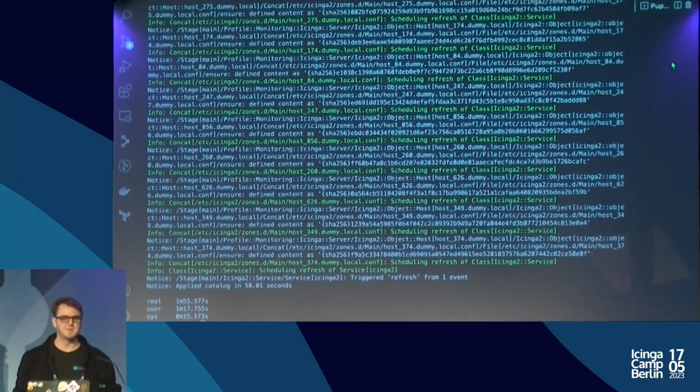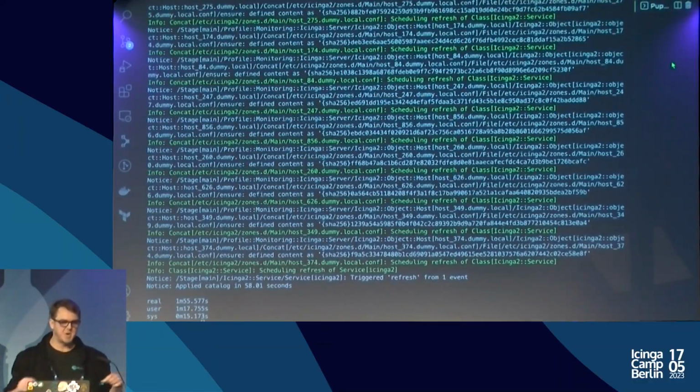Thanks. Hi. I would like to know how you are getting rid of hosts that don't exist anymore in a setup like this? When a host is destroyed, it also is revoked and cleaned up from the PuppetDB. And when it's not in the PuppetDB anymore, it will automatically be removed, because then the collector sees, okay, I have a host file which is not in the collector anymore, and then I remove it.